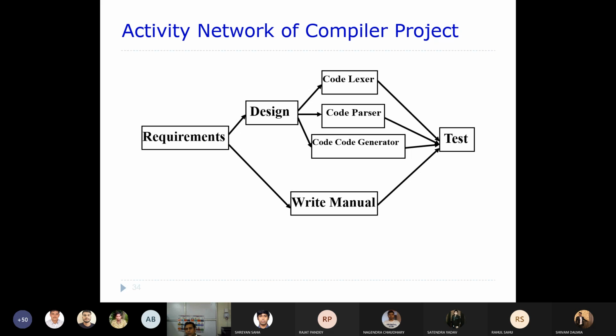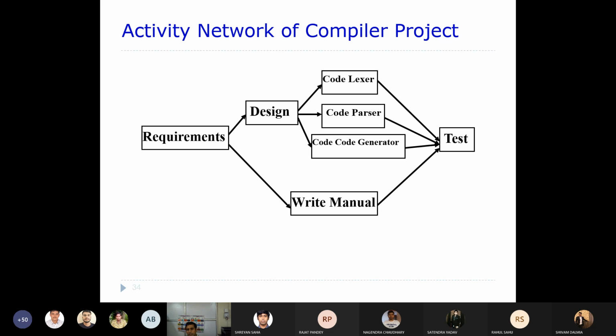So if you have compiled the lexer part, you can now generate your manual. That means while you are doing the design and the coding activities, you are creating the manuals in parallel. That is what the activity diagram represents.